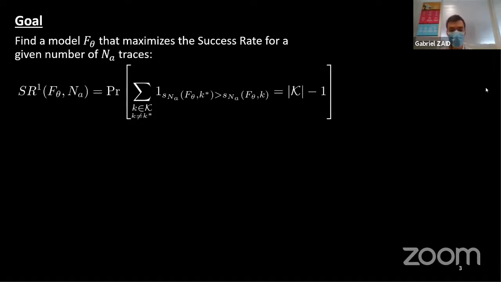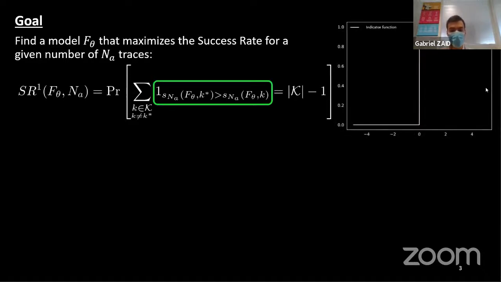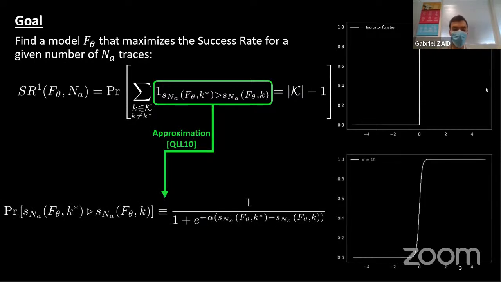So during the training process, we want to penalize the neural network when this relation is not respected. But unfortunately, from an optimization perspective, optimizing the indicator function is known to be a difficult task. So first, we have to approximate it in order to penalize the neural network when this relation is not respected. Thanks to the work provided by Qin, Liu, and Li in 2010, we know that a good approximation of the indicator function can be made thanks to the sigmoid function, so that depending on a hyperparameter alpha, the adversary can monitor its approximation of the indicator function.